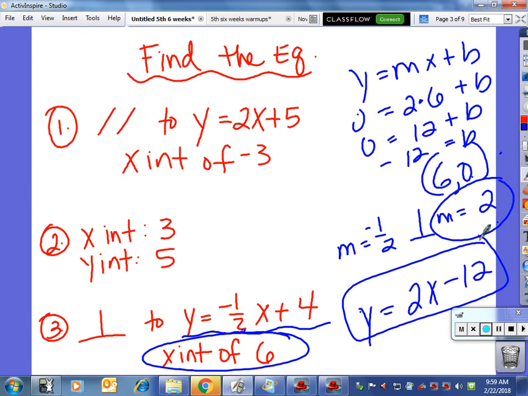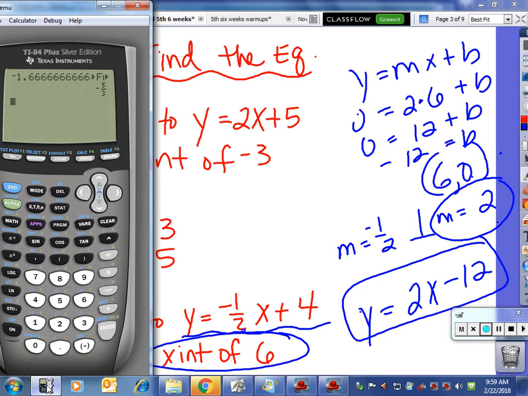Now I would always encourage you to check your answer. There's usually at least one thing you could check. The one thing I could check here is that my answer better have the x-intercept of 6 on it. So I'm going to put in y = 2x - 12. I'm going to look at it. Does that look like an x-intercept of 6? And just to verify, I would look at my table of values, and I'm looking for the point (6, 0). Of course, you had to know that an x-intercept of 6 means (6, 0). You had to know that.